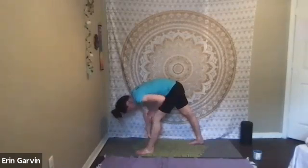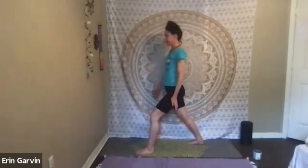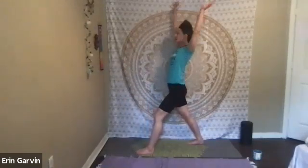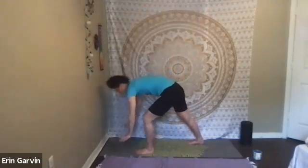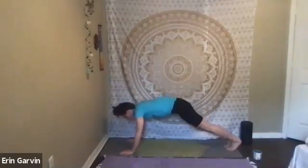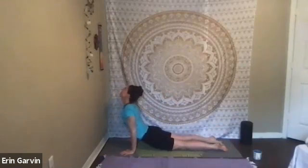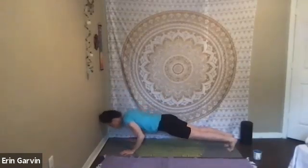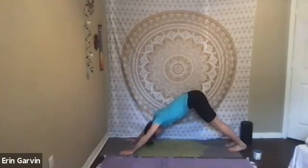Now, when you're ready, slowly come back up. Lift up your arms, go into a back bend. Inhale, exhale, the hands are gonna come down to the floor. Your left foot can meet the right. You can bend the elbows, go into an up dog. Lift your hips, you can add a push up here and a down dog. Press your heels towards the floor.